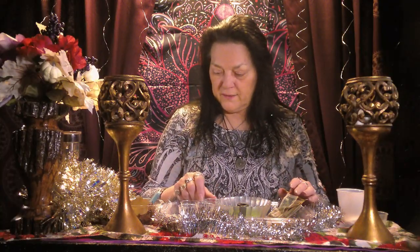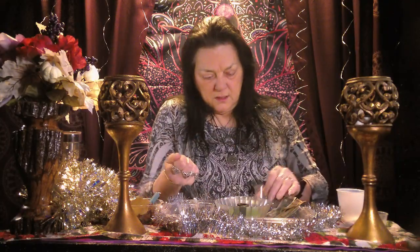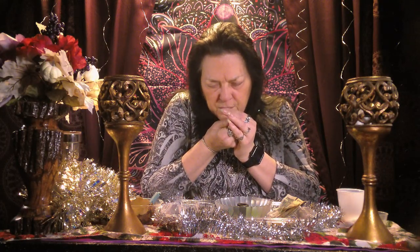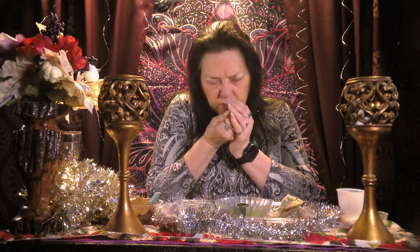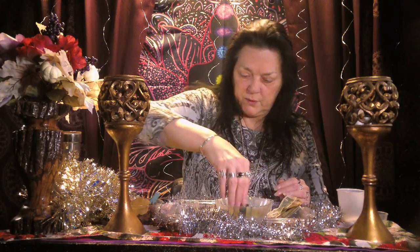Now I have some different herbs. This is bayberry bark. Bayberry bark is a great money herb. These are dried herbs, so they don't necessarily have the life in them that they had before. So it's good to breathe life and intent into the herbs and why they're going in there. And then we're going to sprinkle those in.